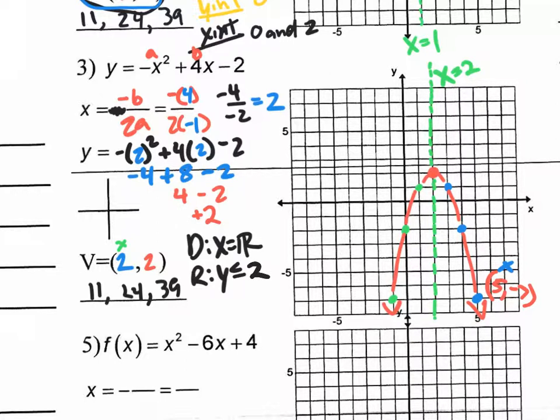And how about the y-intercept? I'm just going to do it up here. Y-int. Where does it cross the y-axis? You could visually see that, or you could do it algebraically, which would give you the c value of your standard form quadratic trinomial equation, right? To find the y-intercept, you set x equal to 0, which means this will be your output, which is negative 2. So you could write it as a coordinate, 0, comma, negative 2, or you could just say the y-intercept is negative 2. Either way, we know it crosses the y-axis right here at that yellow dot.